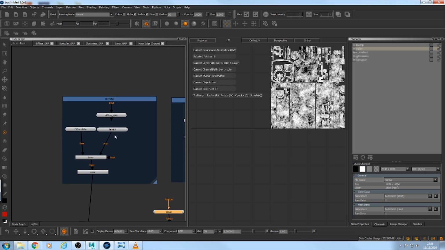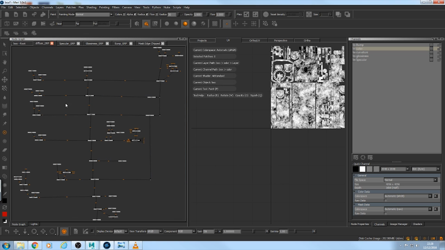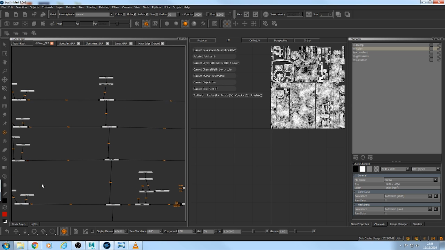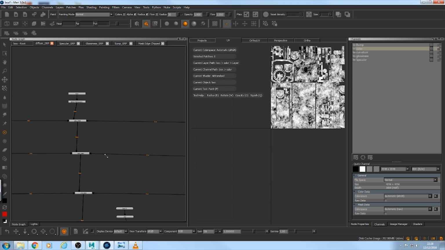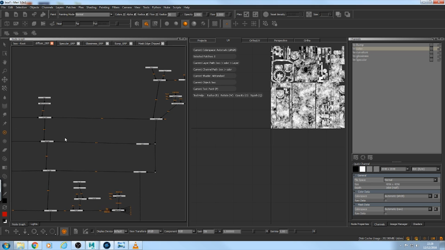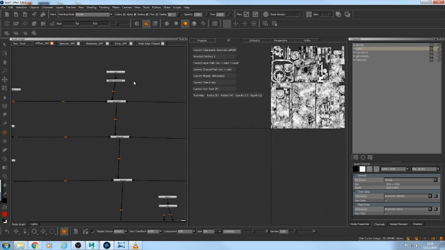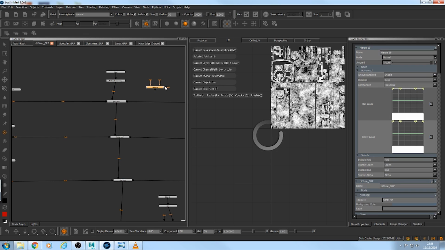So let's go through the diffuse channel so we can have a look at what I did and how nodes work. Nodes work basically as layers, just giving you more control and more access to the entire structure of the software. The layer system is made by the merge node, this node here. The role of this node is to connect things together to define your layers. Every major node could be considered a layer, so this one is a layer, this one is another layer.